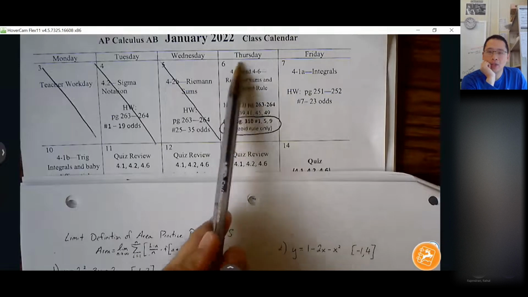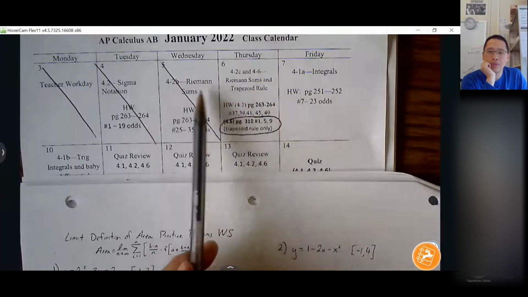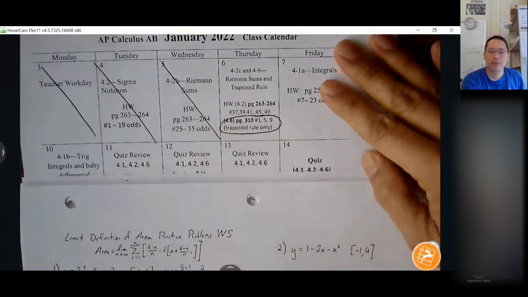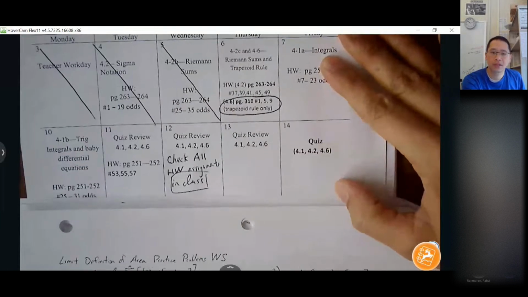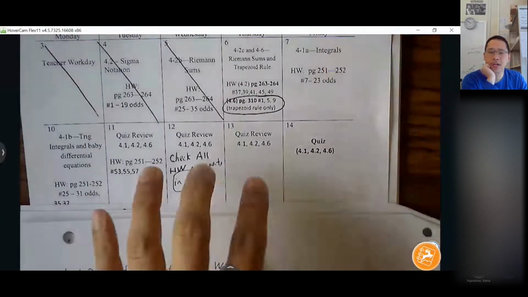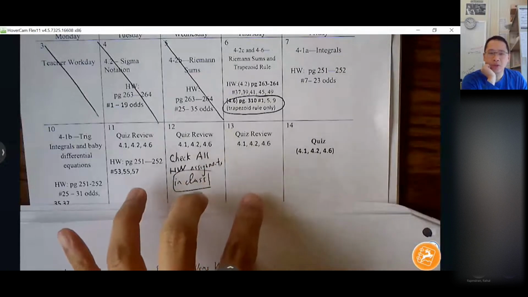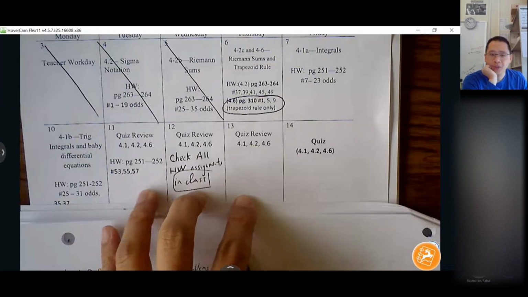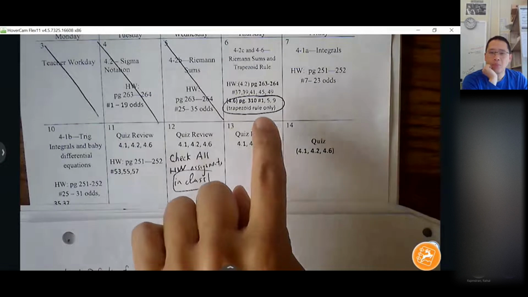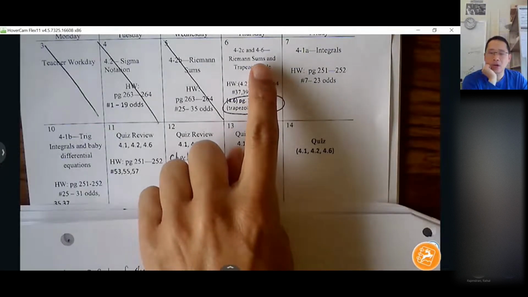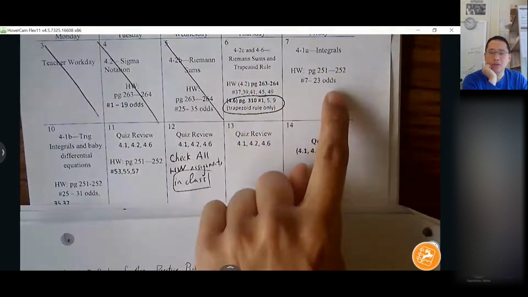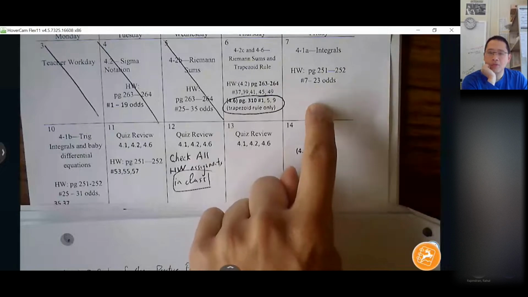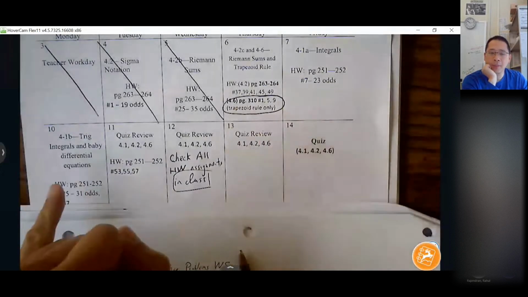And I do want to review the topics that we've covered in these past 3 days, but we have plenty of time next week, I feel, to do that. Our quiz is not until next Friday, so I want us to go over some of the problems in the packet that I didn't get a chance to go through next week. After I go over limit definition of area and trapezoid rule, we're going to move on to get introduced to integrals, with the power rule for integrals. We'll try to finish all the new material up by Monday.